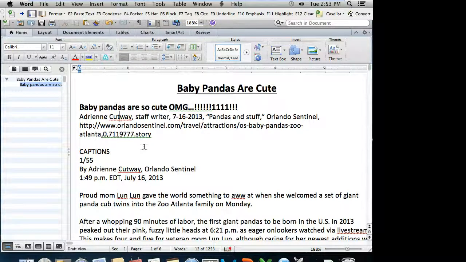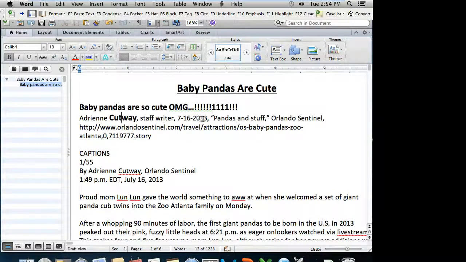When you have a site, what do you actually read? The last name and the date, right? Cutway 13. So if you put your cursor in the last name somewhere and press F8, it will bold the last name or the date. The tag and the site look pretty similar. Somebody know what the difference is between F7 and F8?